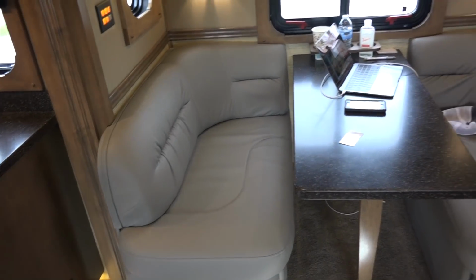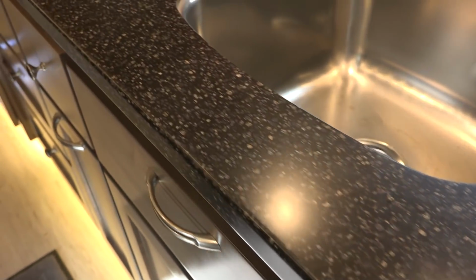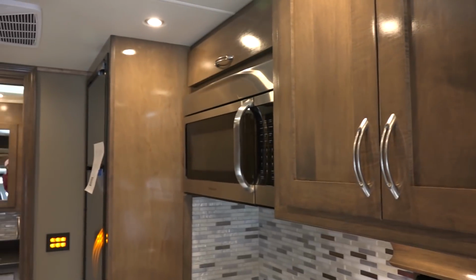Because we're on a heavier duty chassis, you don't have much to worry about in the way of weight. Most of the trucks will have two 20,000-pound rear axles and an 18,000-pound front axle. Basically, that's 58,000 gross carrying capacity, and most of the units are in the 45-foot range. They'll weigh about 42 to 43,000 pounds, and that's loaded with tile floors, tile showers, granite countertops, a ton of slides, large generators. Basically loaded with everything you could possibly put in one, and we're still within the confines of the truck itself.